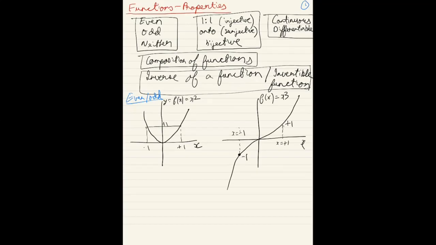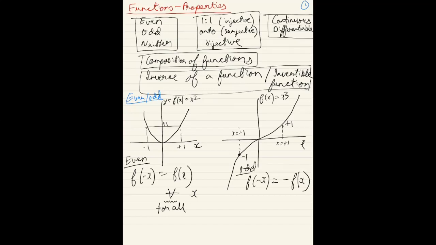So we can write this in an abstract way, that here f of minus x is equal to f of x for all x. This is a notation that you will see frequently in math books. It's a compact way of writing for all. I will also be using it. So f of minus x is equal to f of x makes it an even function.